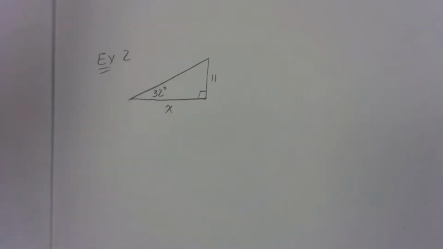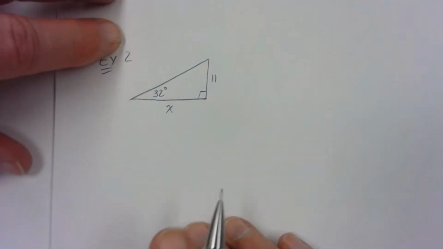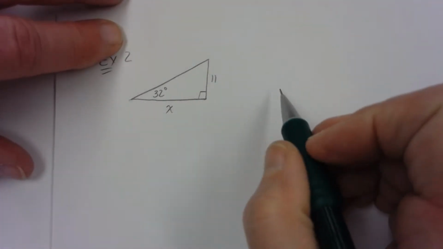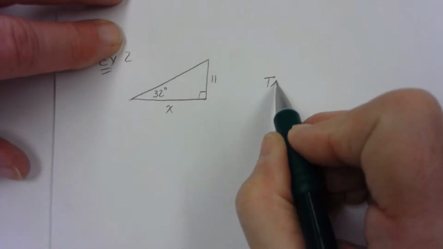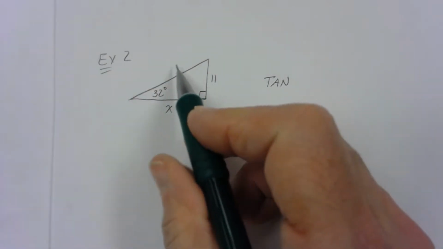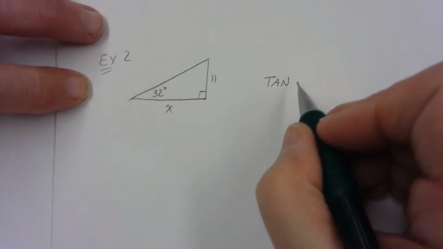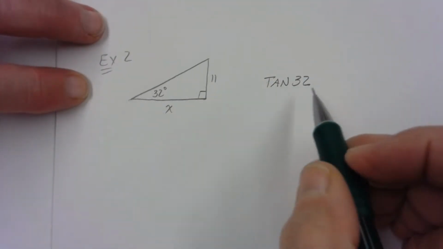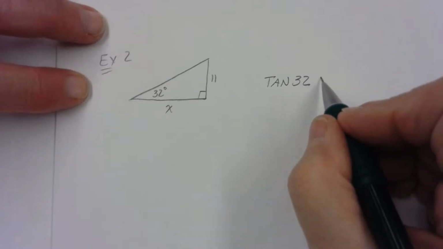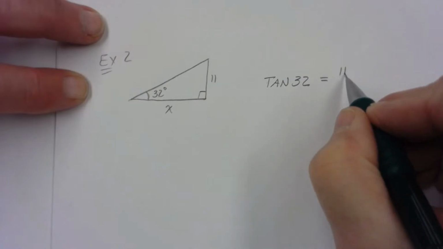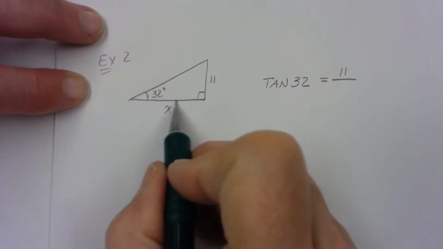So now is where tangent starts to become useful. Up here we were just practicing with it. Now we're going to make it useful. And this is what I would write. I would take the angle that I know and write a tangent ratio for it. Notice I haven't got any letters on here. We don't need letters. I'm going to take the tangent of this angle that they gave me, so I'm going to put a 32 here instead of a letter. So the tangent of this angle, 32, is opposite over adjacent.